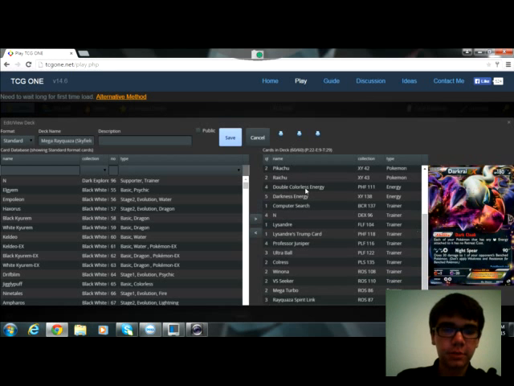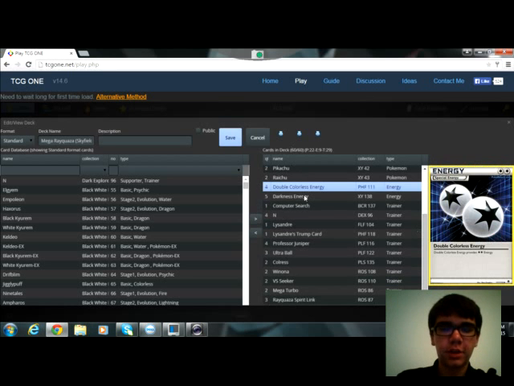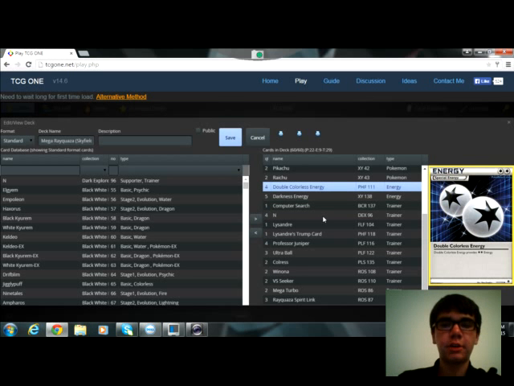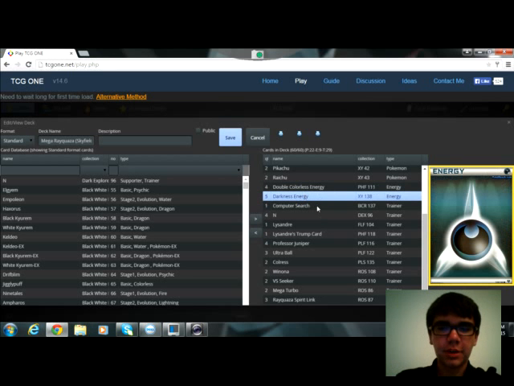Now, your energy lineup is going to be 4 double colorless and 5 darkness. You don't want to run too many energies in this deck because most of this deck is searching, drawing, all that jazz. So 5 darkness energies is good enough, and the only thing that sucks is that Mega Rayquaza is going to be relying on the double colorless energies, and Enhanced Hammer is a thing. So this is going to suck. Darkness energies are also a thing, but we do have a way around that, and I'll show you guys in just a second.